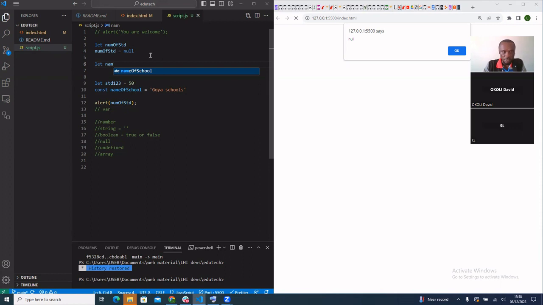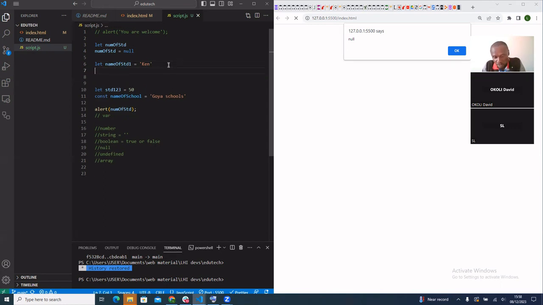Imagine if I have to be declaring name of students. One, I assign a variable to the name of the first student. Say name of the first student, I call these students, say Ken. Name of student 1 is Ken. Name of student 2 is Mary. Name of student 3. Just imagine I have to be doing this for all the students in my class.